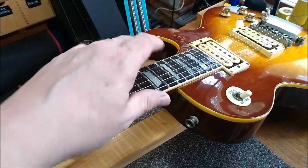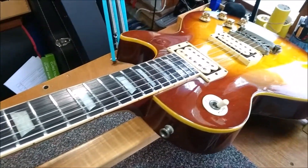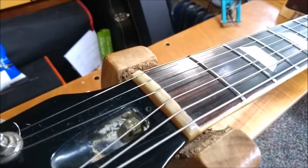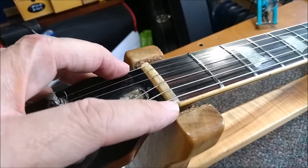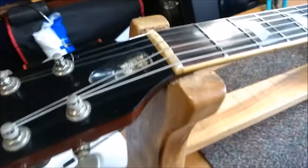It's still lower than standard on this side, but it plays fine — so that's sorted and the client's really pleased. I'm keeping hold of it because he wants me to replace the nut, which I think is plastic, but it's actually not set up properly. Every slot is too low, just probably from wear over the years, so I'm going to replace it.